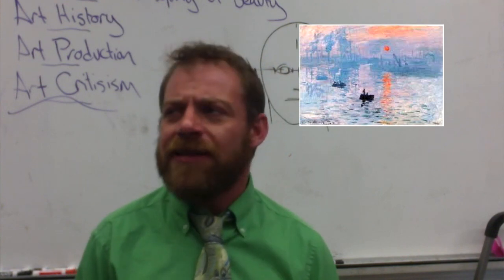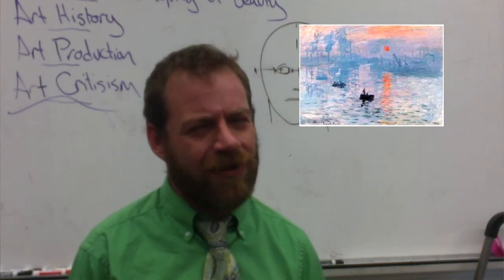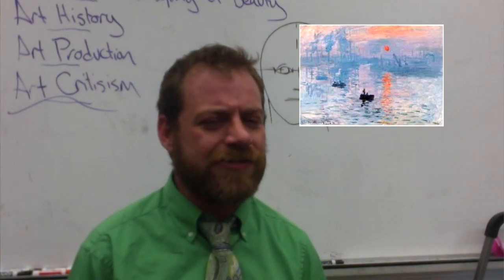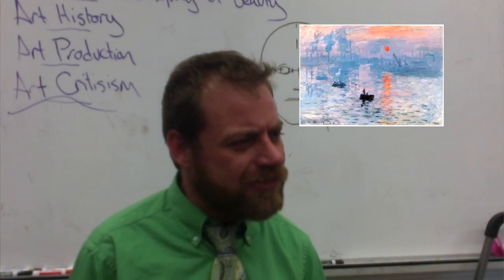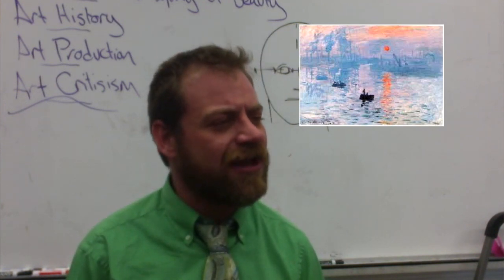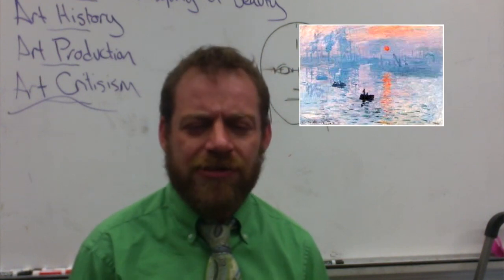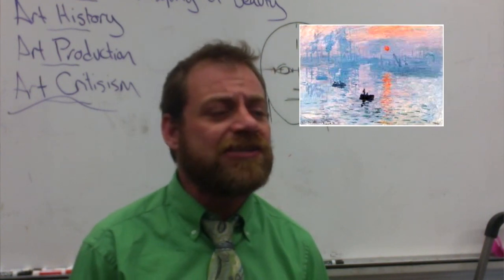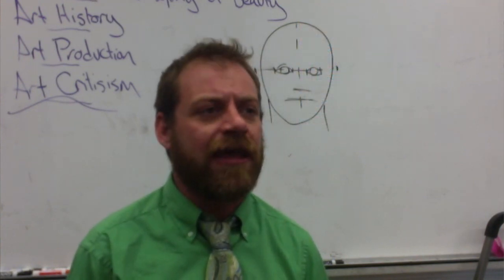So, as we look at this painting, you can see the sun way off in the distance in this early morning, as it peeks through and burns through the fog. Not really worried about what the water looks like, what the fisherman looks like, or really even what the sun looks like, but what does the light look like? You can also notice the brighter colors. These bright, soft pastel colors are a common theme in Impressionist work.